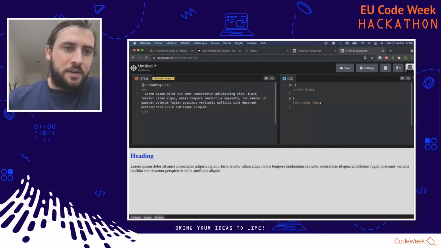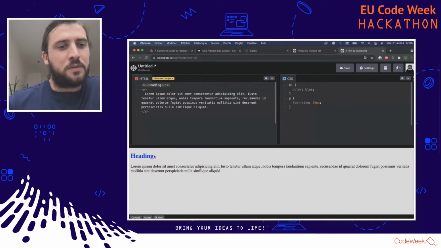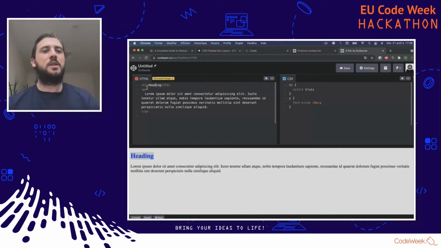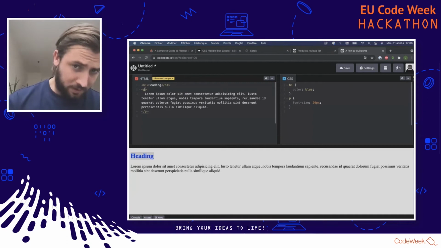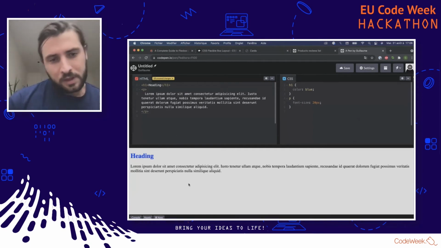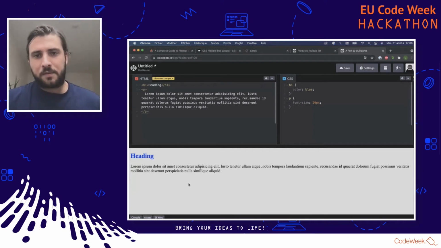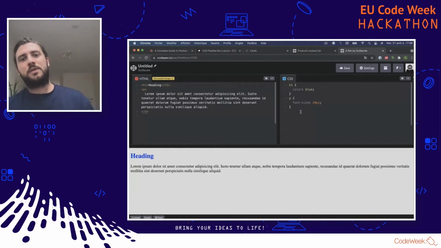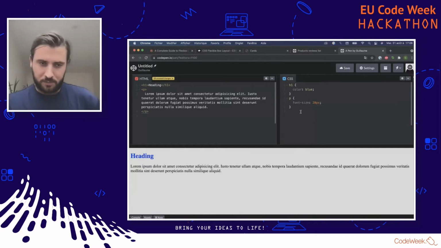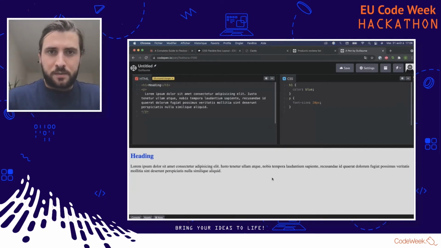For instance, here is a heading, and here's the result of it. I've made a title, which is H1, and under it, a paragraph, which is called P, and it will automatically look like a paragraph. And with CSS, you will be able to apply some style to your HTML, very basic, but just so you understand.